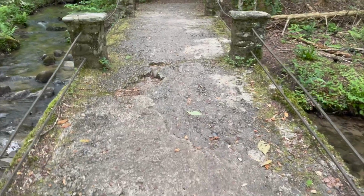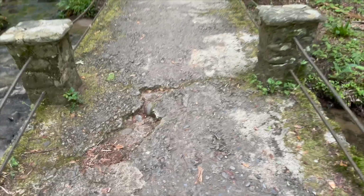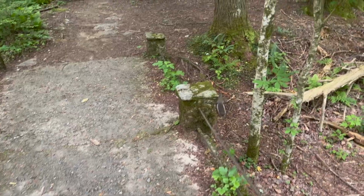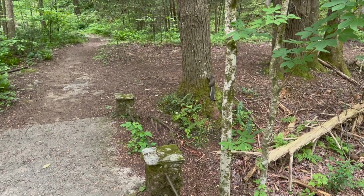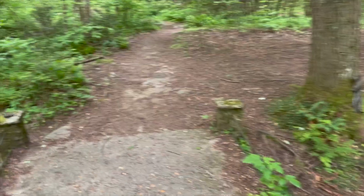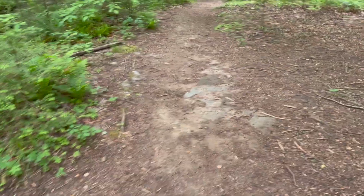So they definitely could use some work to it. The Parks Department, you know, could invest in it, but it's one of those, I think if you're able to come out and see it while you can. A lot of stuff is going down. Oh, squirrel. You know, things do fall, and as we saw, all those other ruins of Millionaire's Row, so definitely check it out if you're able to do so.